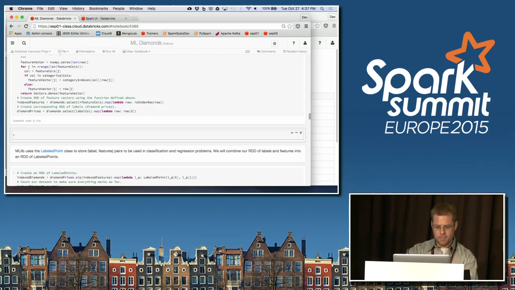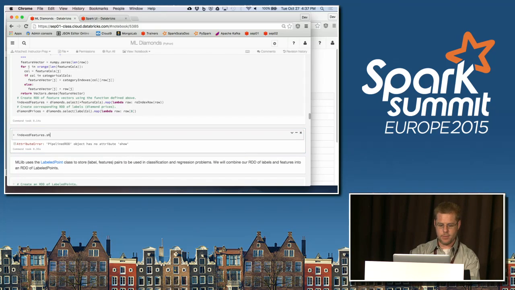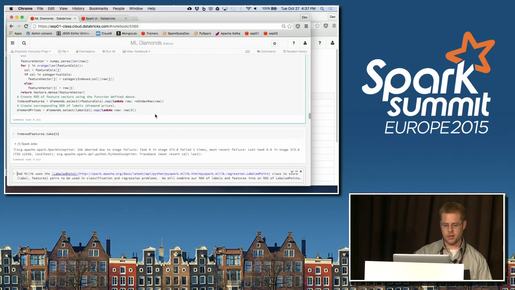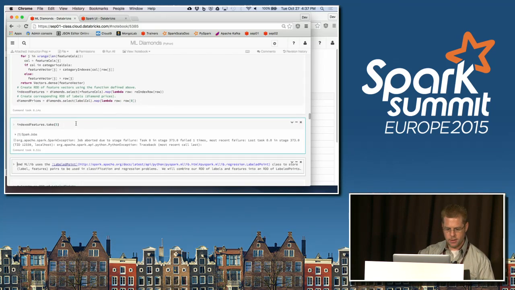So if we do something like indexed features dot show. Oh, we can do a take. You can just see what this looks like. Or maybe not.